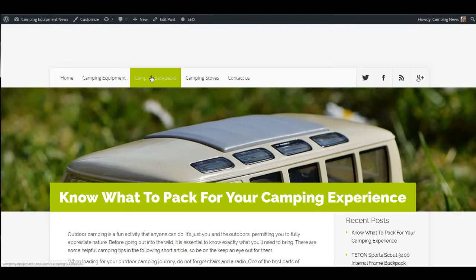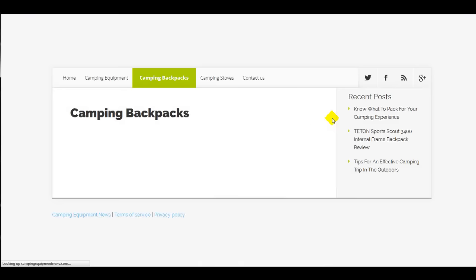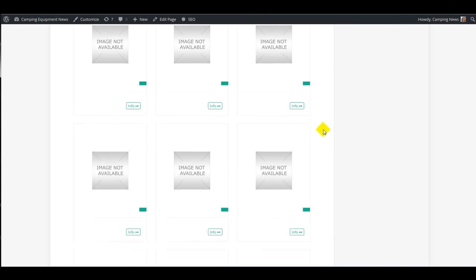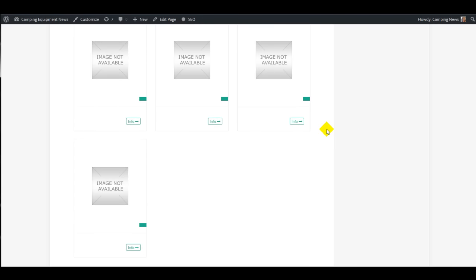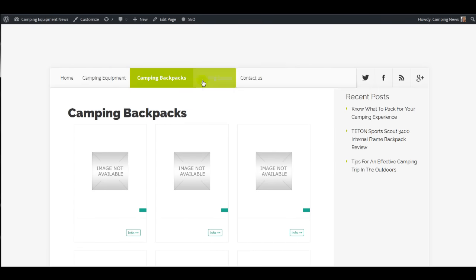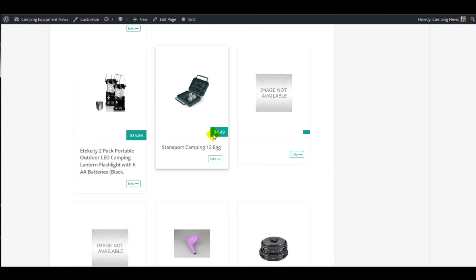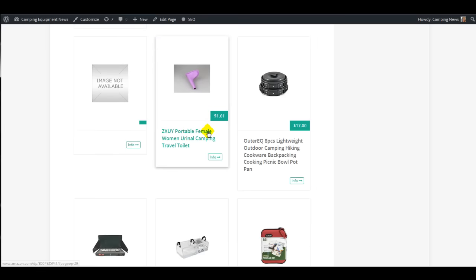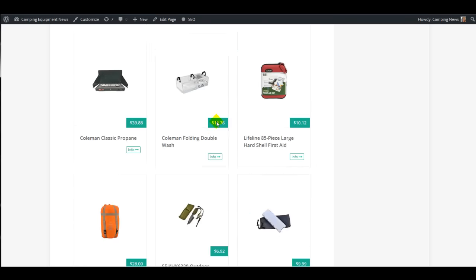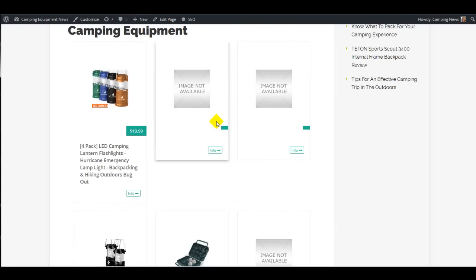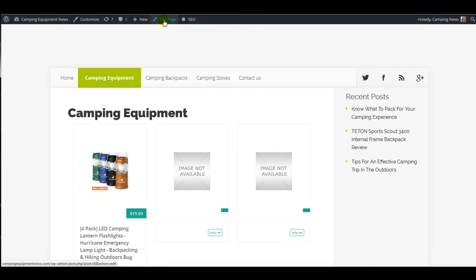The store pages, let's see, camping backpacks. That's not good. See, I don't know why they're not pulling images on this one, but as I said before, I'm not going to keep it the way they do it. There's another store page. It just makes me nervous. I had mentioned something to the product creators that we need to change that. But see, this is your affiliate link. They need a disclaimer on here. So I recommend you either figure out a way to get your own disclaimer on there or not use theirs. But you can edit these pages and you can see all it is.